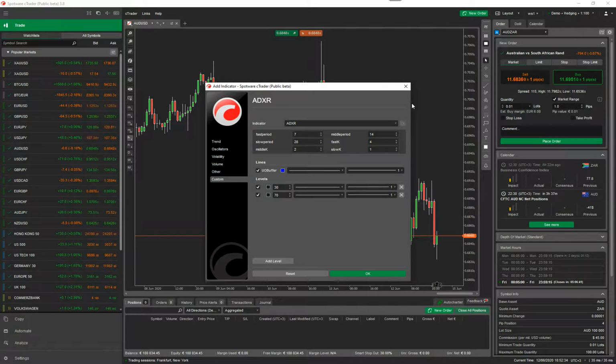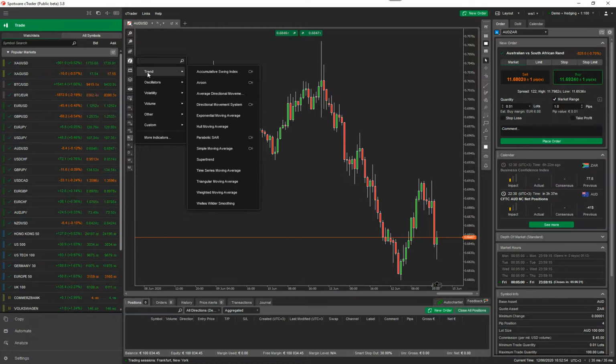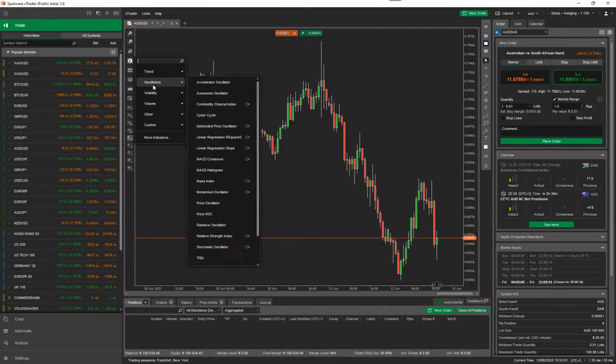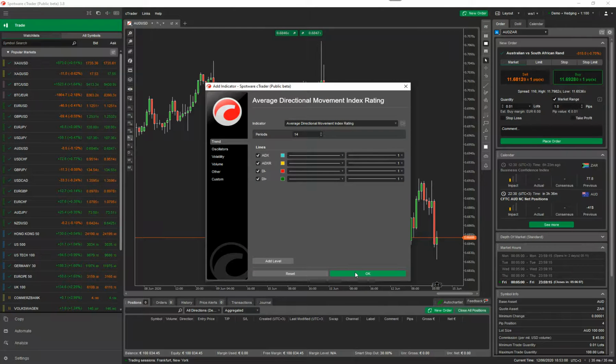So again, I go into here, ADXR, and there it is. Oh, is that the right one? No, that's a custom one, I don't want that one. I have to find it. It's under results for custom. So if you do type that in, you'll end up with a custom one. It's this one at the bottom here. It's the full name. Oops, no, it's not. That takes you to another page. Hold on, sorry about that. So I'm going to type it in again. I have to type in the whole thing. Or you can just find it. I'm going to quickly try and do that and find it under here. There it is, Average Directional Movement Index Rating. So you can also find your indicator just by going through the relevant categories here. So it's this one that you can add onto your chart.